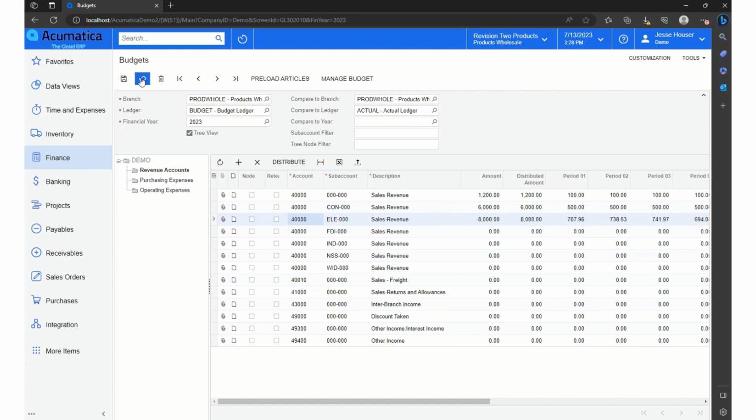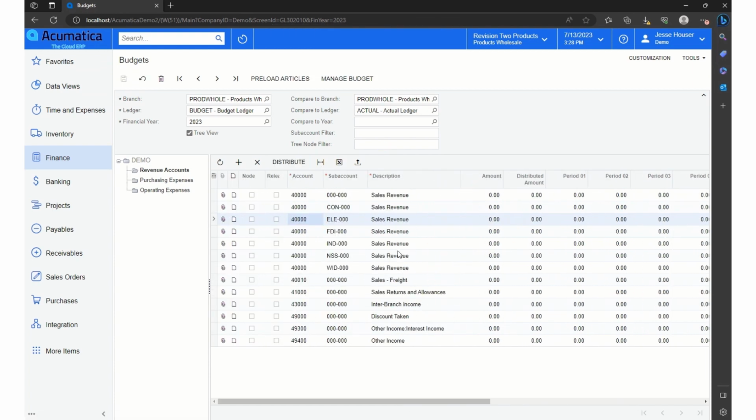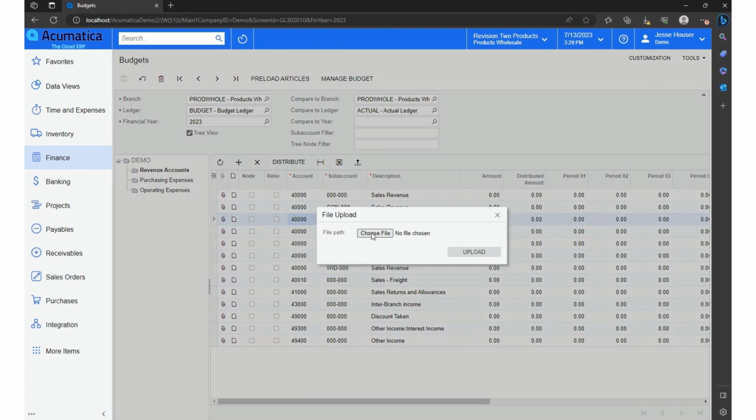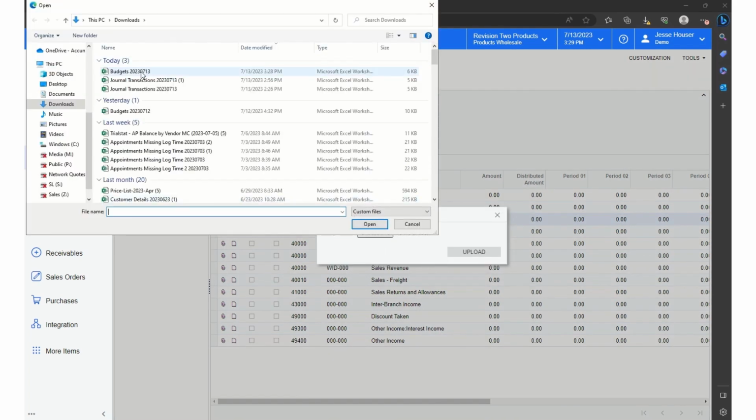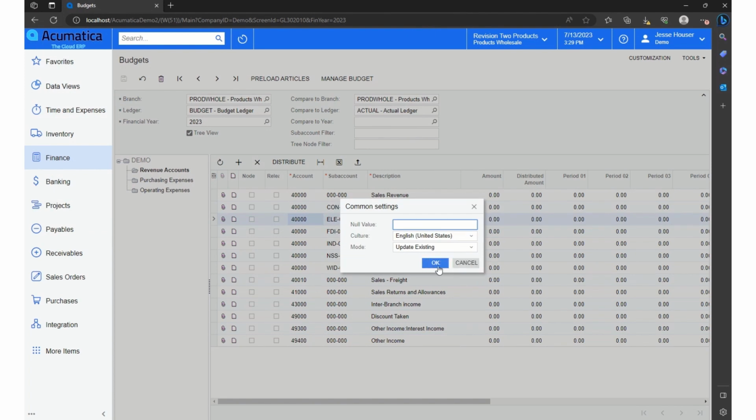And let's go back. There we go. Okay, so now I'm all back to 0. So let's say instead of typing things in manually, I have maybe something that I've exported like I just did, or maybe I started in Excel creating my budget. Now I just want to upload it. I can load records from file. I'm going to take the file, in this case one that I just exported.